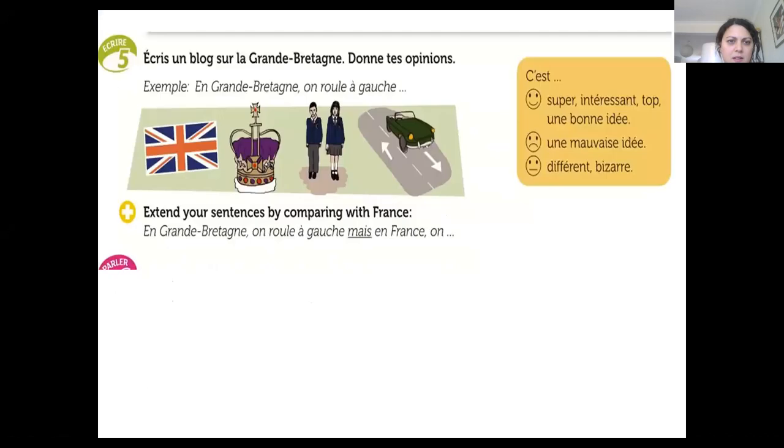And finally, I just would like you to write a couple of sentences, so 2 to 3 sentences, about the differences between France and Great Britain using the vocab that we've learned. I would like you to extend your sentences by using connectives such as mais, cependant, which is however, we can say pourtant, par contre, all the ones that were in the text that we just saw, you can use, okay? And if you can, extend as well, adding your opinion, using the opinions that we've seen as well.